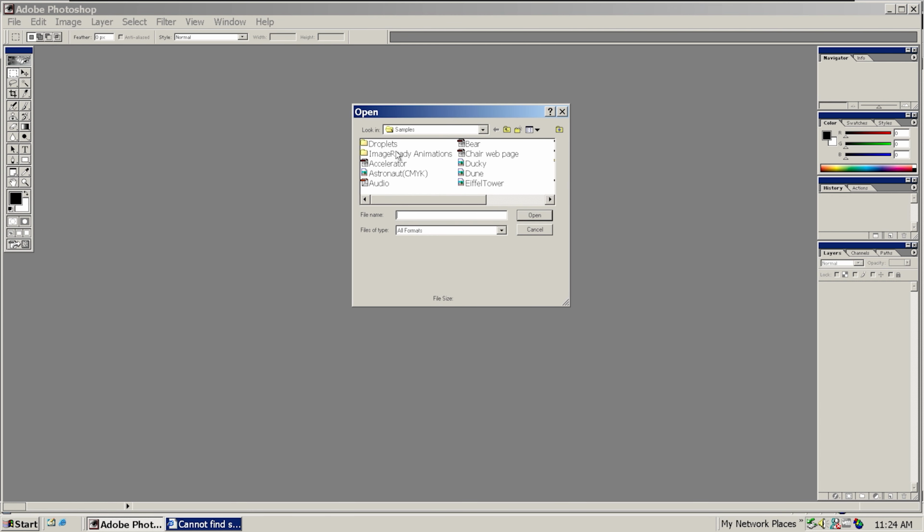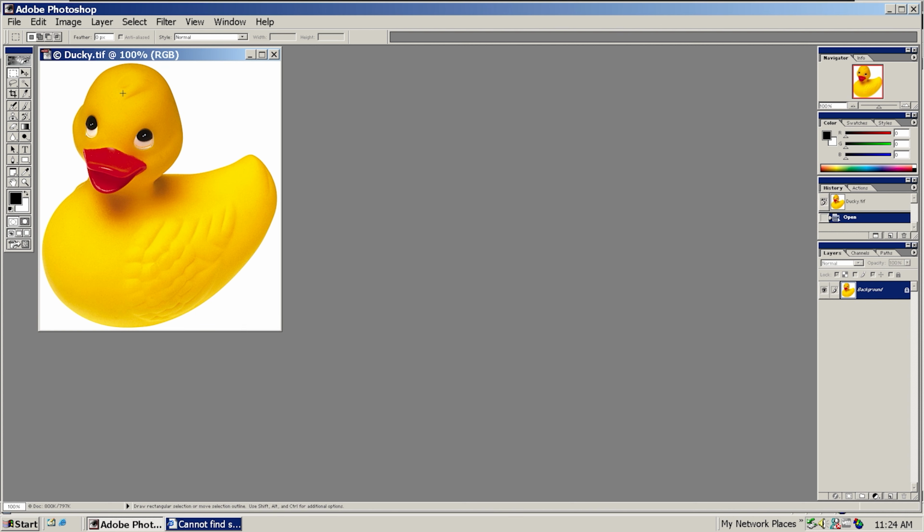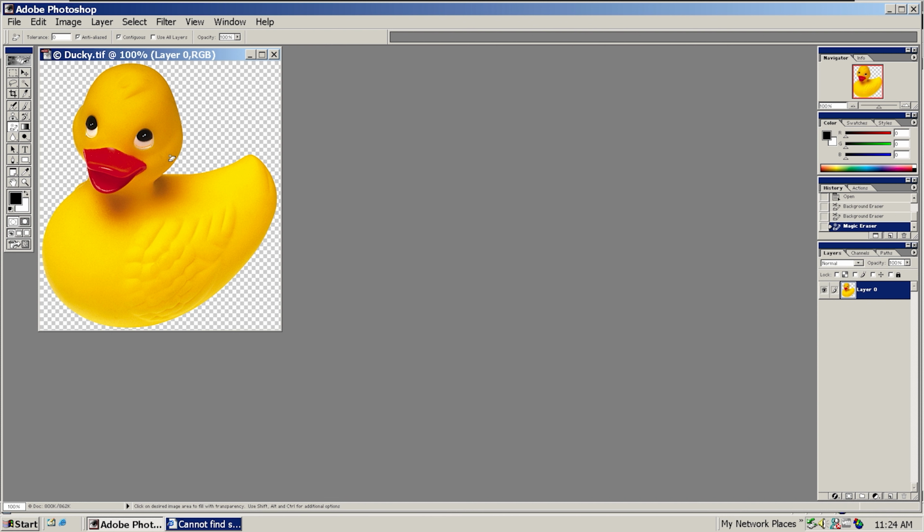Open. Maybe we could just open up one of these samples. You know, we got a rubber duck here. That's perfect. Let's see if we can get the background eraser. Look at that. Oh wow. Magic eraser. I didn't even know they had that back then. Oh, it works pretty good too. That's probably why they make that one of the examples.